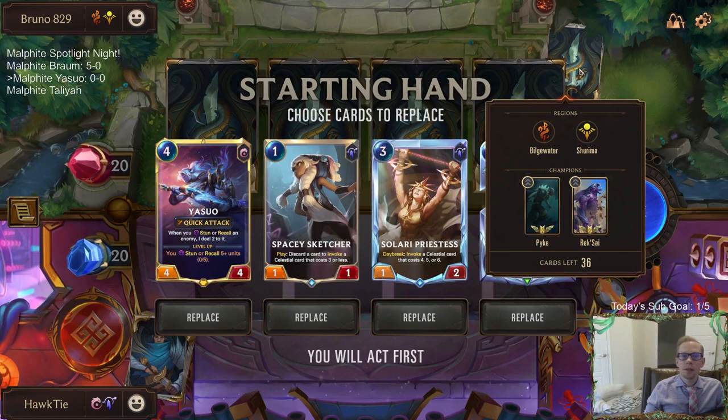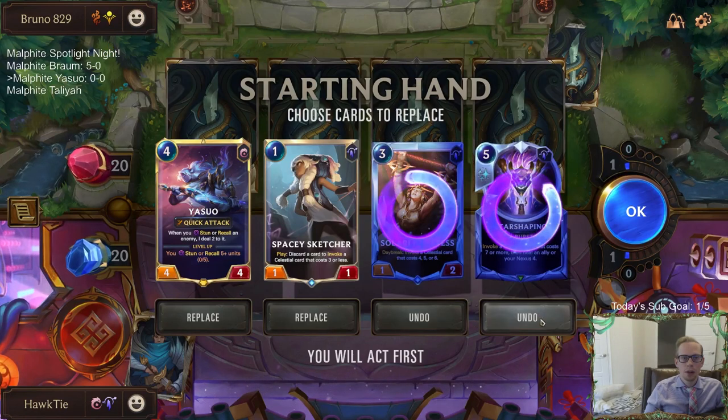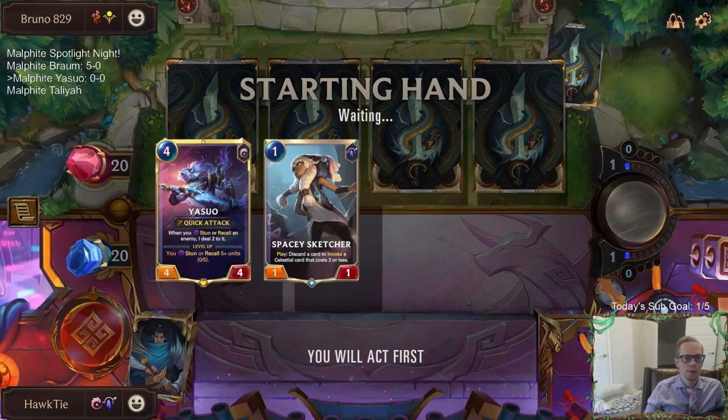All right, so we are a Yasuo deck that has Yasuo. That's always a good start. Let's go ahead and mulligan these invoke cards that are a little slow against the fast Lurkers.